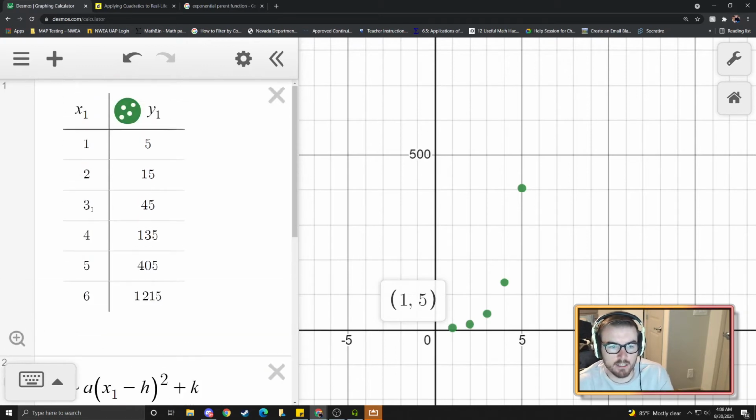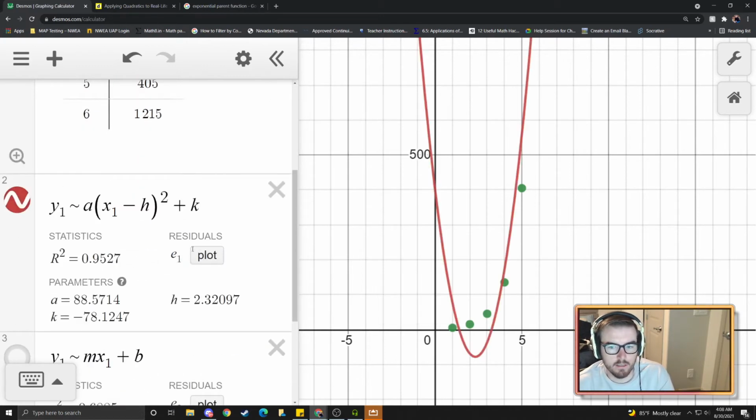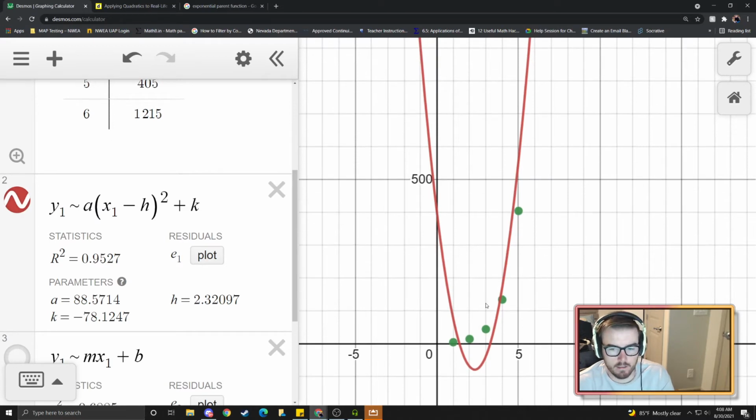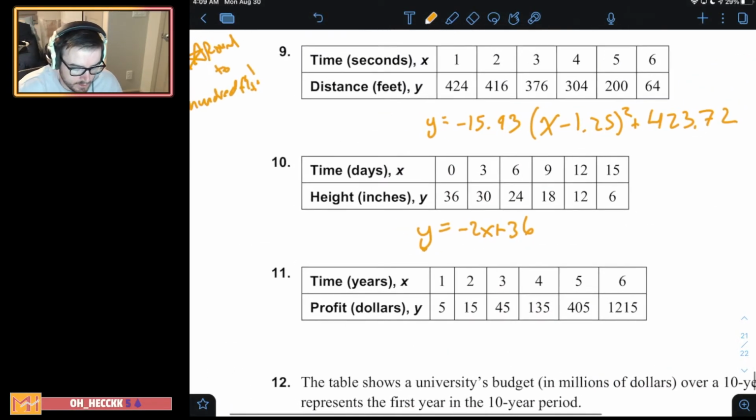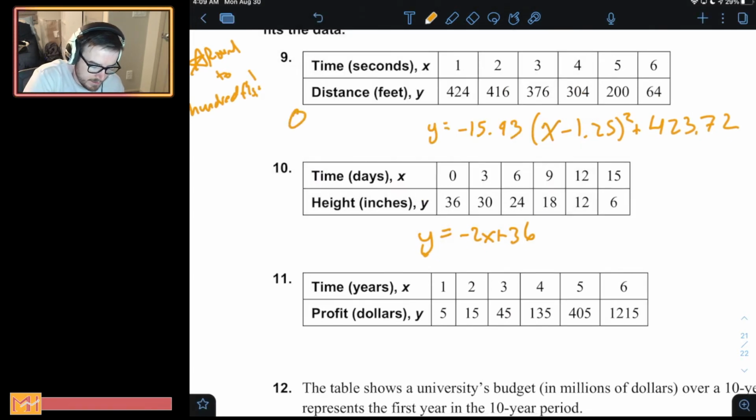And when I turn this on, so I've plotted all the points, it doesn't even want to fit. It can't even fit. And this r squared value is not 1. So it's trying its darndest to match these, but it can't. And so this one's neither linear nor quadratic. This one's exponential. It's taking off way too quick. So, in conclusion here, this one was quadratic. This one was linear. This one is neither.